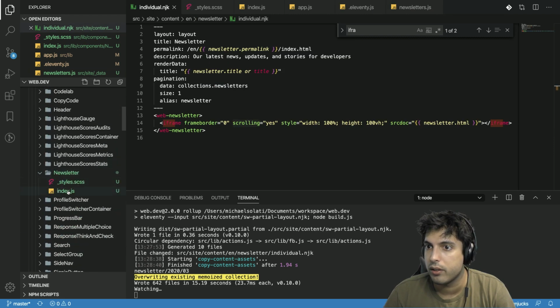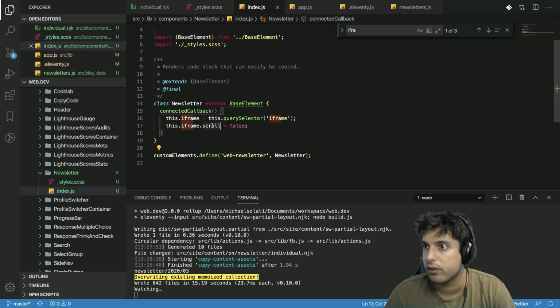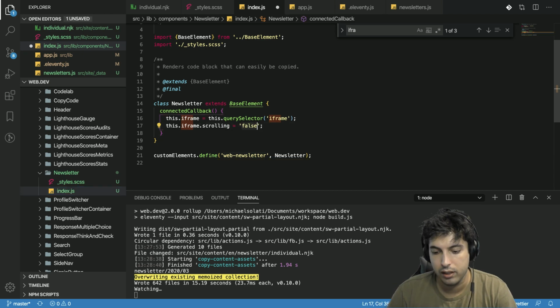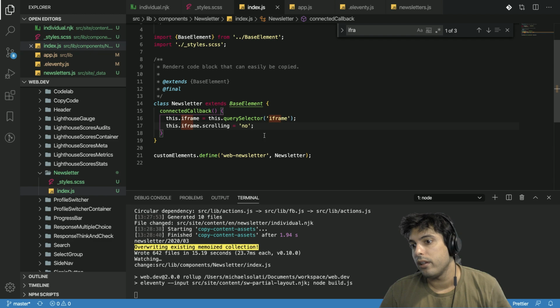So component, newsletter, querySelector, scrolling, and that's going to be assigned to no.